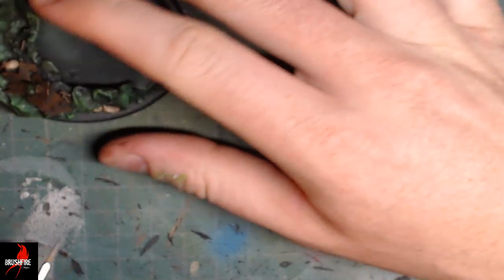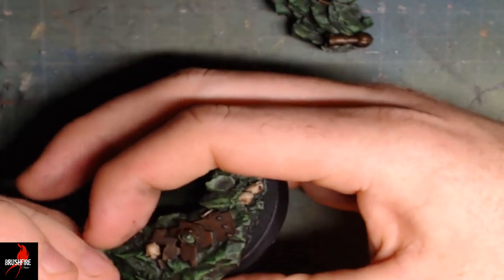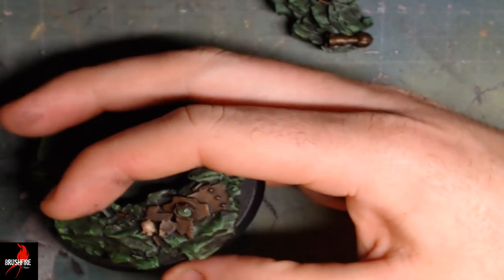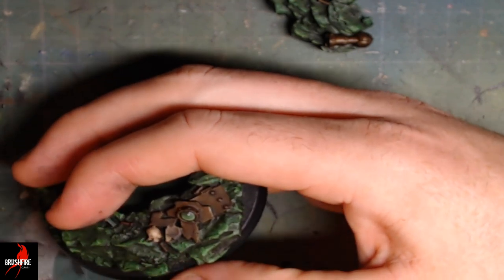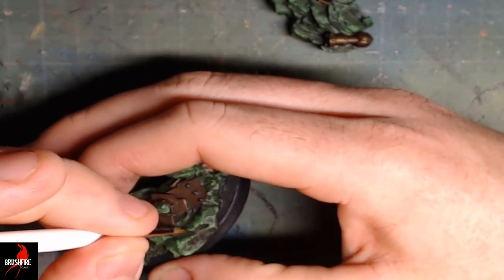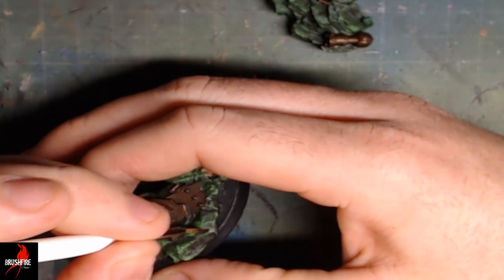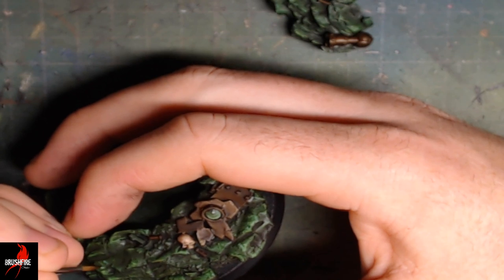It's good for that. Do some veins. Actually, sorry. Before that, even just a few quick pokes with whatever the paint is, Gauss Blaster. A couple quick ones. Again, just some additional texture.